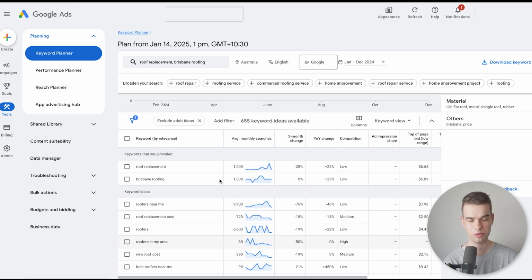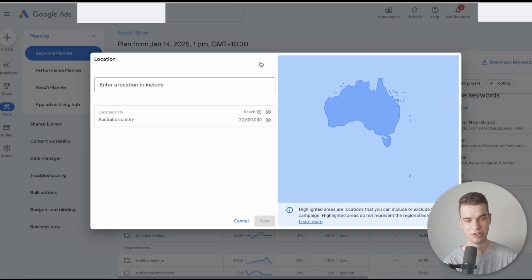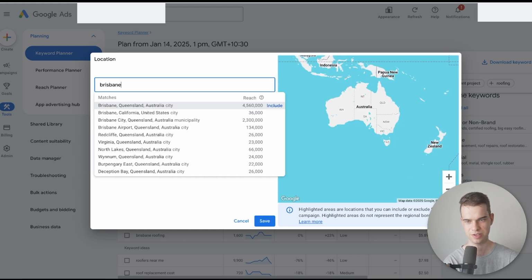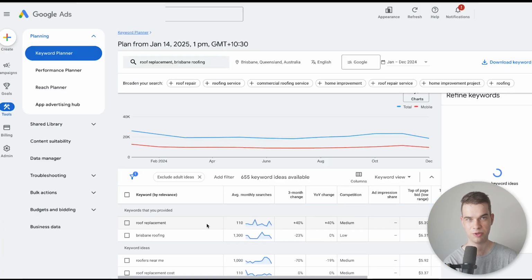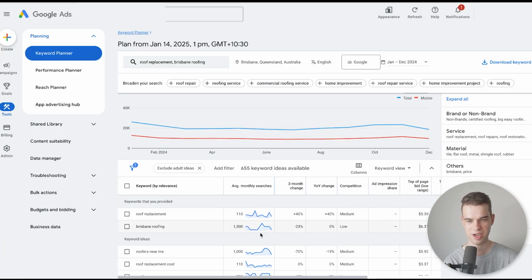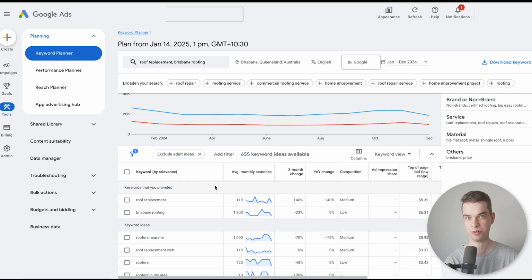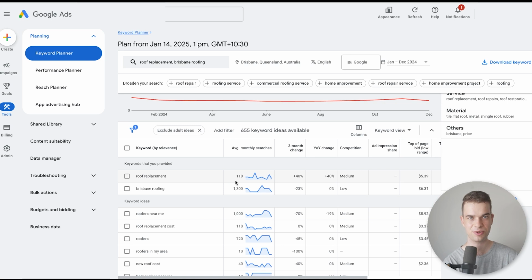Now, if you're a local business, what I suggest doing is changing your location to roughly the location you want to use. So I'm going to do that right now. And that'll give you a much better idea of the actual average monthly searches you'll get, because the previous screen was showing all of a country. We just want to see the local area. If you're doing e-commerce or something with like a large area, then of course this doesn't matter.